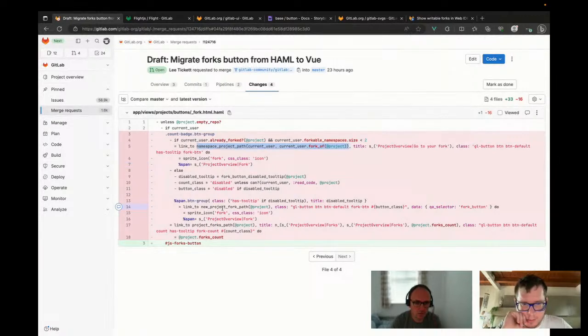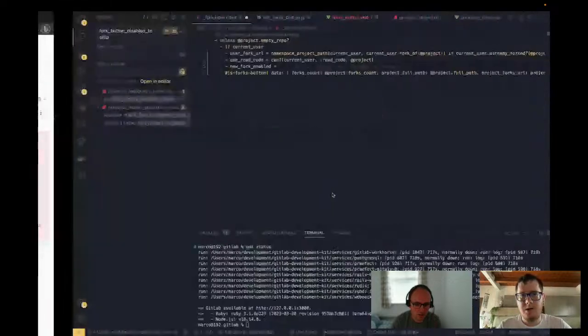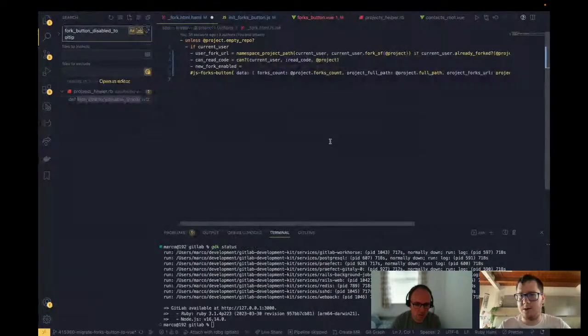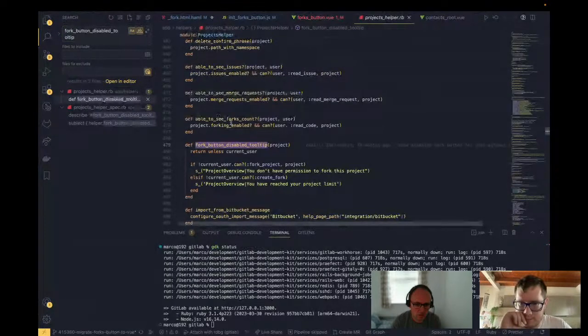New project path, button class disabled if disabled tooltip. Disabled tooltip is this one. Yeah, if the user cannot fork project or cannot create a fork.